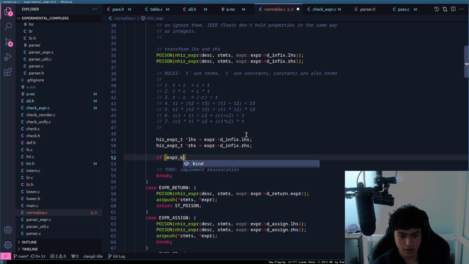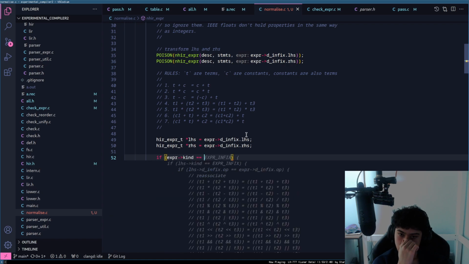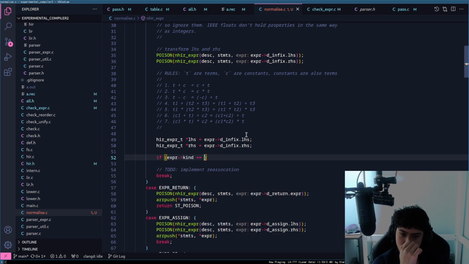So let's go if kind equals. Essentially we can match on anything. When I say term, I think it can be literally anything, like an if statement and things like that.